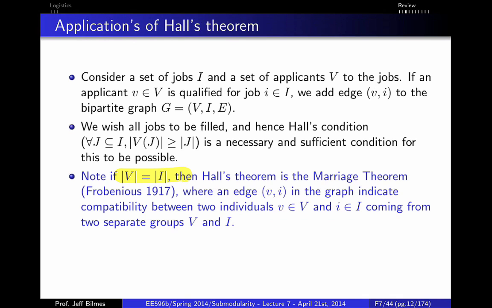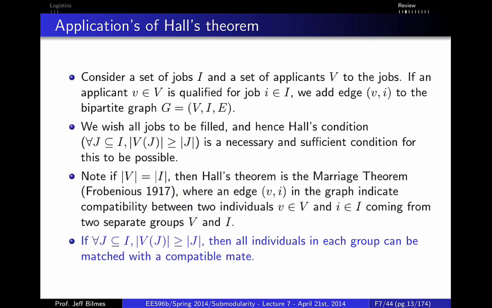Now, it's possible that this bipartite graph has no edges, which is probably the case in the current political climate, but that would show up. Hall's theorem will say, nope, a match is not possible, right? Because the number of neighbors for any subset of indices would be 0 in that case. But that would be a trivial case. Hopefully, a more compatible case, one that would lead to some sort of progress, would be one where a match would occur. Okay, so this is the idea.